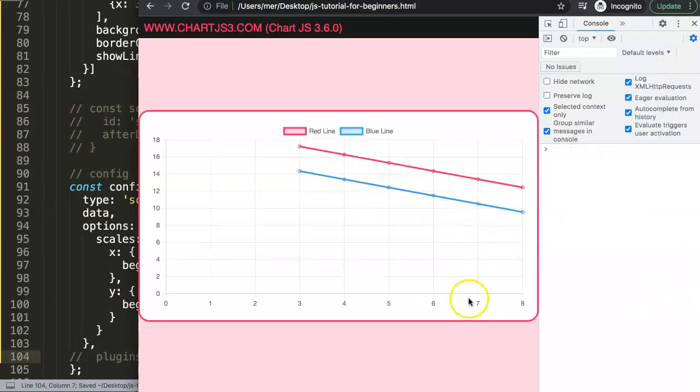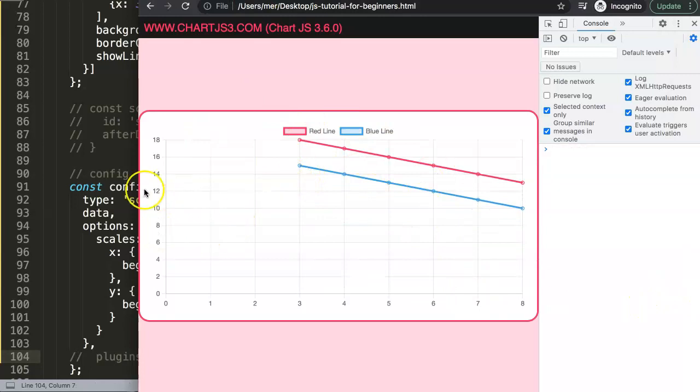Save that, refresh. So as you can see, we have different items that are being drawn. There is a line, these are the datasets that are being drawn. And then we have, for example, the grid lines. So how does Chart.js work? It first draws the grid lines and the scales, and then it starts to draw the datasets and probably the labels, sorry, the labels, and afterwards it will draw the tooltip. And why is this important?